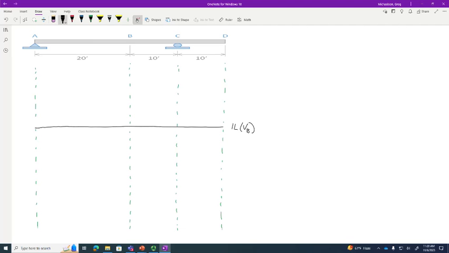Okay? So before we start drawing, are there any values that we can identify right now that we know are going to be the values on the influence line before we even draw anything? L1 and L2. Well, L1 and L2, okay, that's true. So we know that L1 is 20 feet and L2 is 10 feet. But I'm talking about magnitudes on the influence line. What is the magnitude of the influence line going to be right here? Well, we don't know what's going on here, but what about right here? 0. So the influence line better be 0 right here, and it better be 0 right there. So we'll put that as 0.